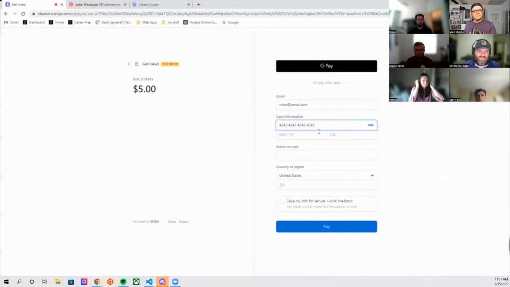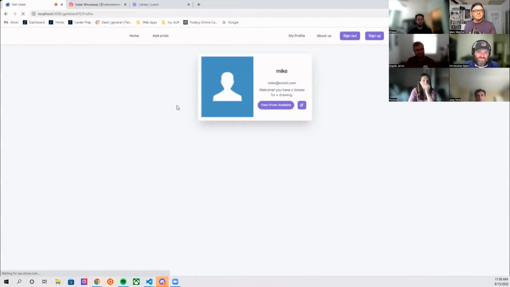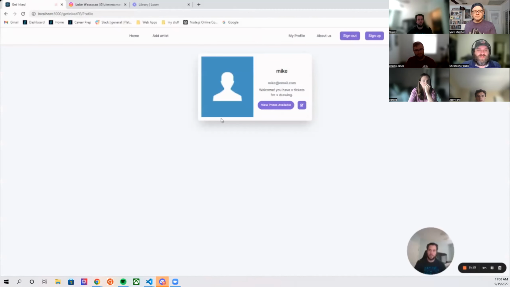This is just a fake Stripe card that we just need to load for any data in the future, any number, any name, and code. And then once we complete this process, it'll redirect us back to our page and show that the payment for the process is complete. I did have a couple of issues with getting the payment process finalized, so I'm not able to show exactly what was bought yet, and that is what I will be working on when I finish school here in a couple of days.